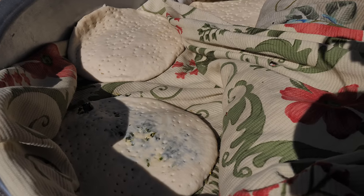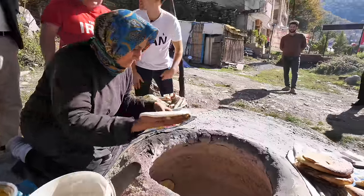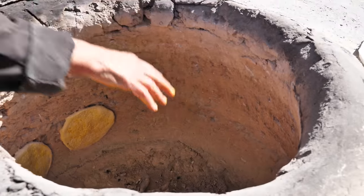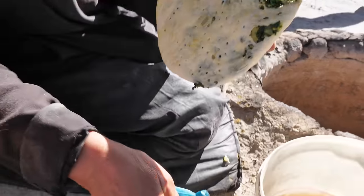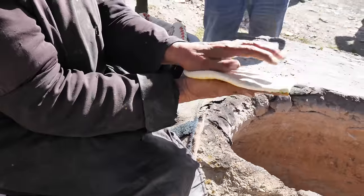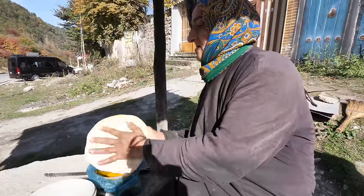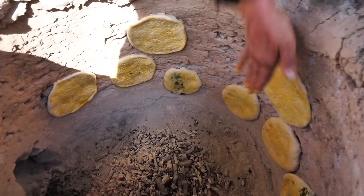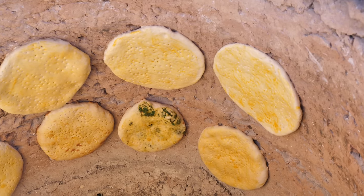Oh yeah, there's the spinach here, and then there's the plain. And I'm really looking forward to trying the spinach. Yeah. Oh, and here we go. That's the spinach bread. And I love this oil that she's putting on it right here. Saffron oil. That is the real secret. The Persian saffron oil. And you kind of smell it now. Yeah. That's the real secret right there. The turmeric saffron oil. And look at that wall, the clay wall. Boom. That's so satisfying to watch.